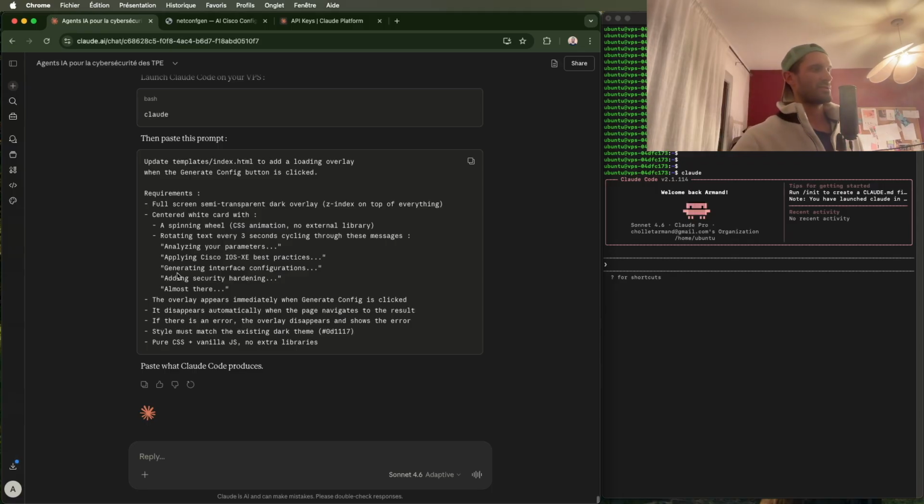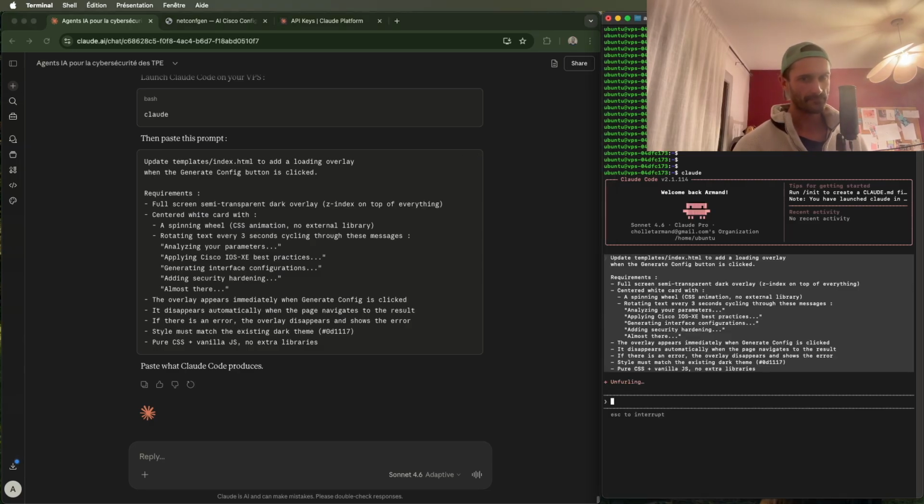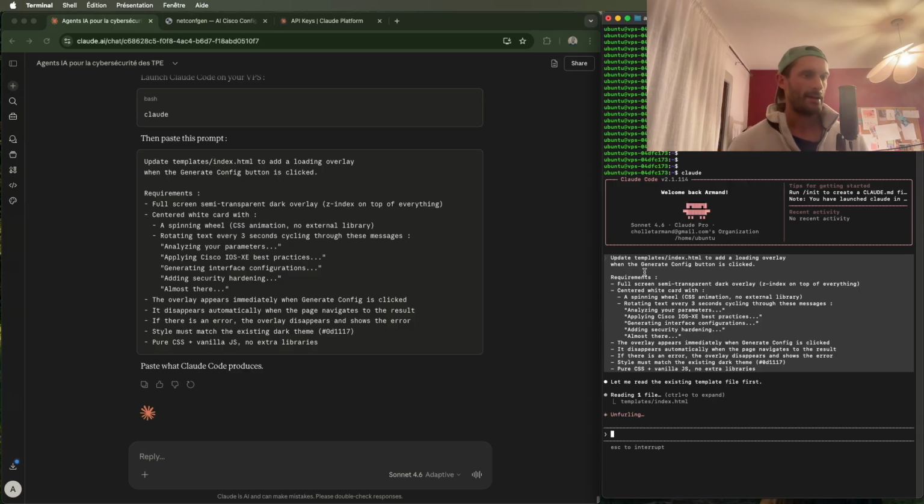It's not just a simple text. It's something nicer to see that it's doing multiple steps in the background, which will look quite nice. Okay, so let's do this, and let's get Claude Code to work in the background.